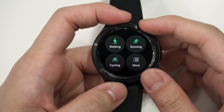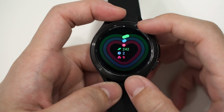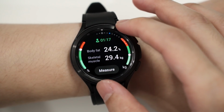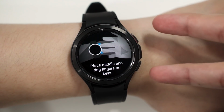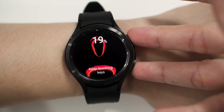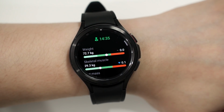And in terms of features, the Galaxy Watch 4 Classic still has all of the workout stats tracking, steps tracking, GPS, NFC, Samsung Pay, all of those things. But what's new here is the bioactive sensor. Once we install the Samsung Health app, we can use the new body composition measurement feature where it can just do this, and the Galaxy Watch 4 Classic will measure our body composition and break it down to multiple different contributors to the user's mass.